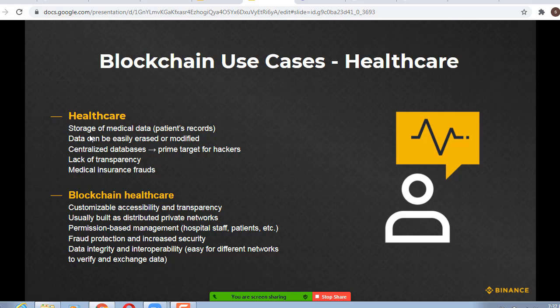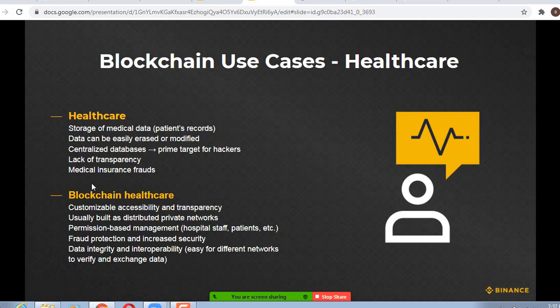Now, if you look at it very well, have you been to a hospital where they start looking for your records, and you can spend a lot of time because it is from your record that they can actually attend to you? So it causes a whole lot of delay, and since it is being written down with pen or writing materials, it can easily be erased or modified. It is centralized, and that means it is prone to attack. Someone can hack it, there can be a fire outbreak, and therefore it lacks transparency, and that can also lead to medical insurance fraud in the system.